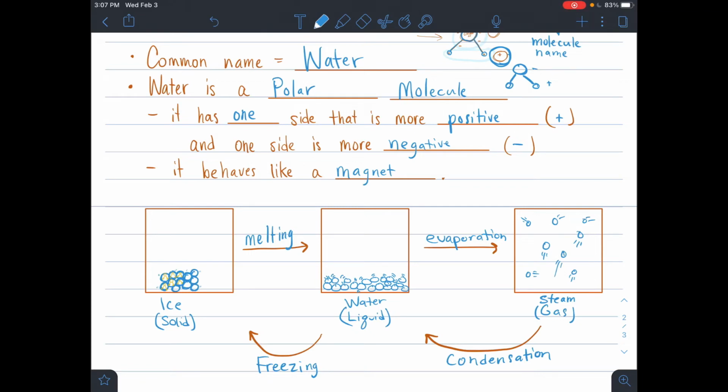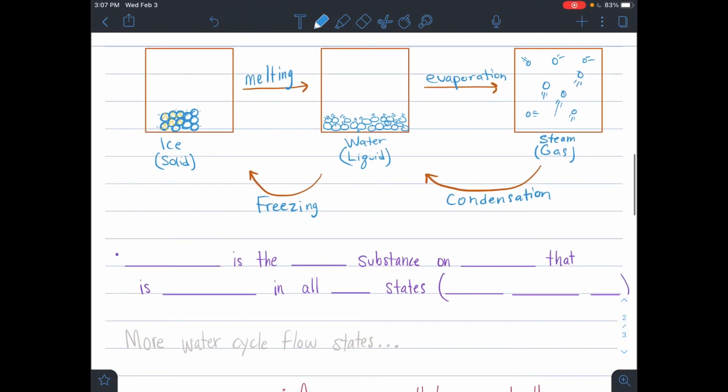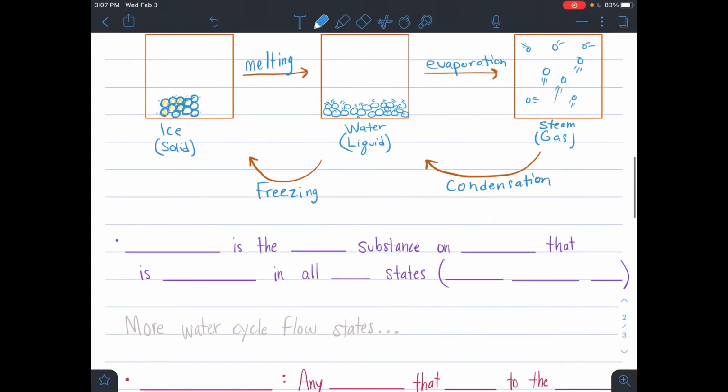And it shows that it's when water changes state from a solid to a liquid to a gas. But there are some other phases that we're going to discuss here at the bottom. But before we do, something that's a really interesting fun fact here, I'm even going to put a star here, because water, the molecule of water, is the only substance on Earth.